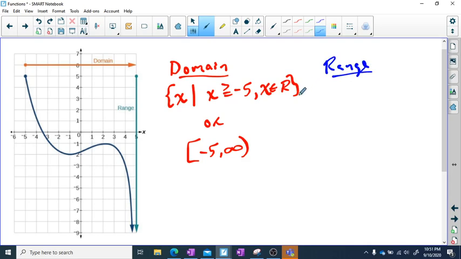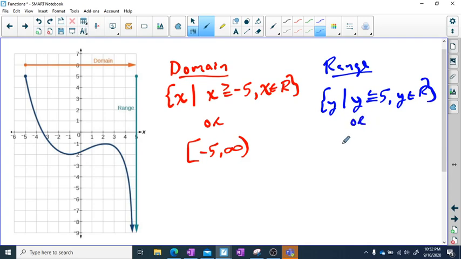So now we're looking at what y values does this graph pass by. Well, it starts here on the y scale, and it passes every single y value, and it keeps going forever and ever. So you can see here the domain is signified by the straight line over here, the range. The range would then be any y value such that all the y values are going to be smaller than or equal to the number 5 on the y scale. And again, I'm referring to real numbers.